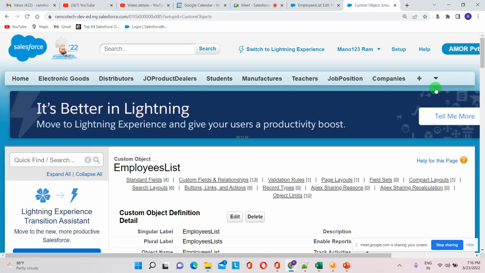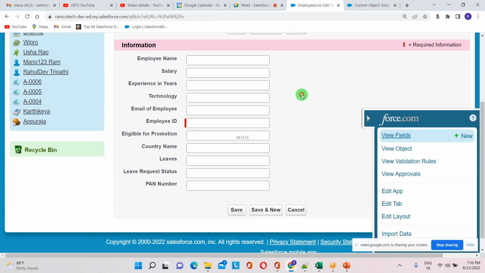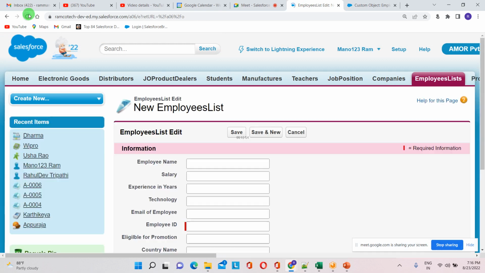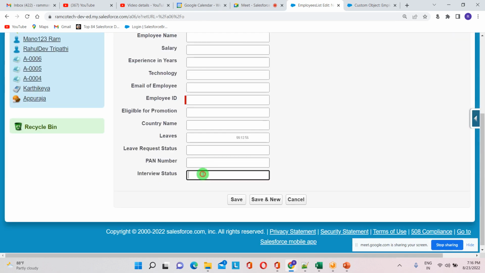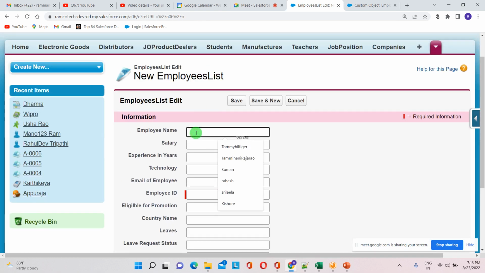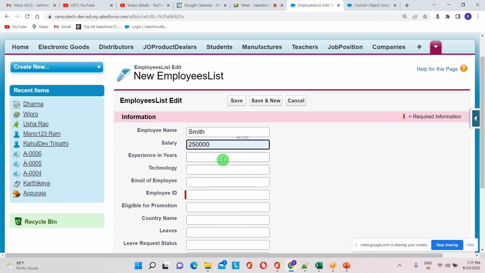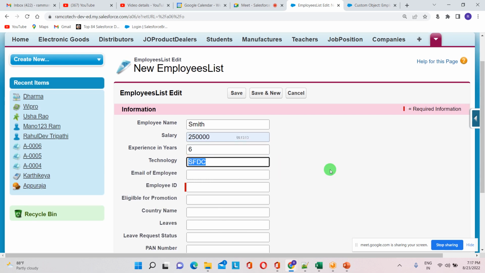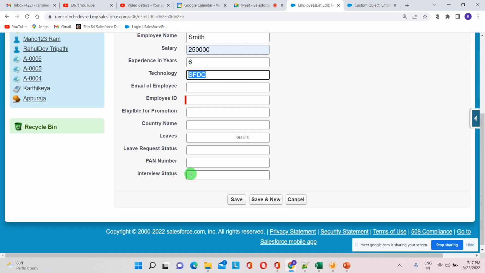Saved. Now I'm just giving refresh. So here interview status. Employee name is Smith, salary 200 lakh, experience 6 years and technology SFDC. Once it is greater than 5 years and technology matches with Salesforce, interview status has to be Selected. Now I'm saving this.